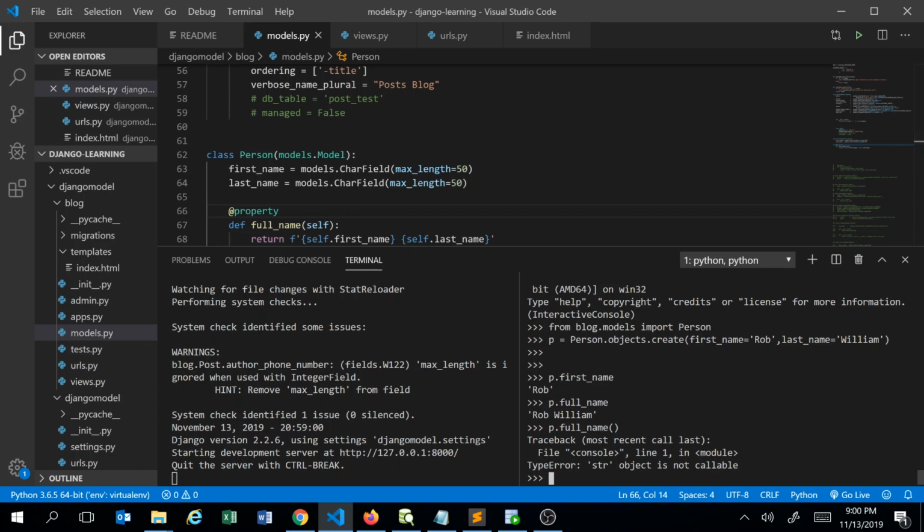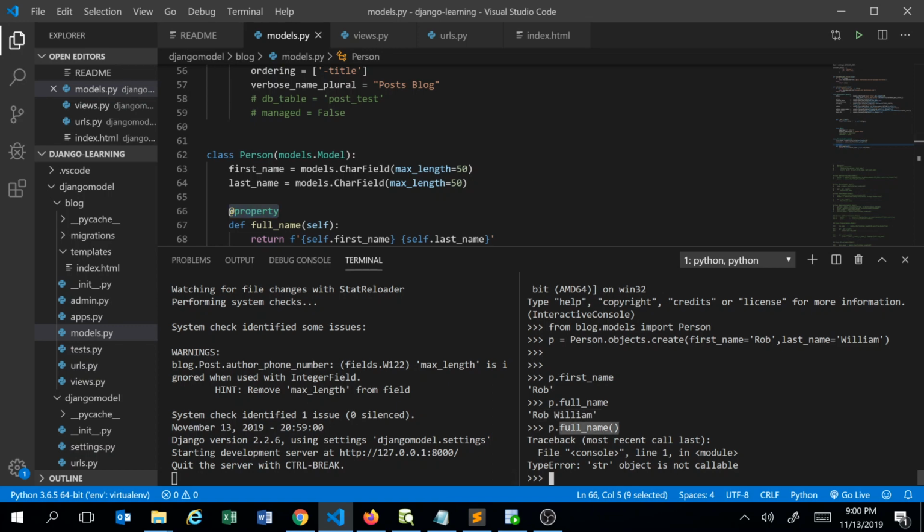But if you want to access both ways, basically if you want to return the string value, then you can use the property decorator.